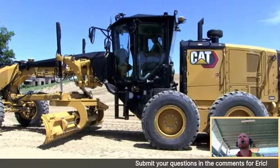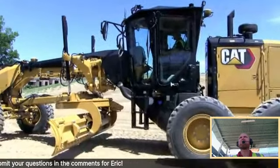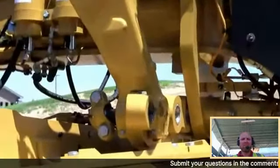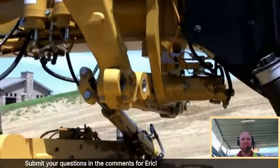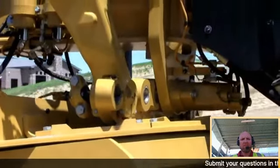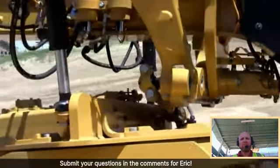The other part of this that I really love is it limits the stroke of the lift cylinder. So if I raise the DCM drawbar circle moldboard all the way to the top, I'll do it again. It will limit how high it goes. A lot of times it's easy to raise the circle into the link bar. Here it stops it. It's within an inch. Now I say within an inch, it's very accurate.